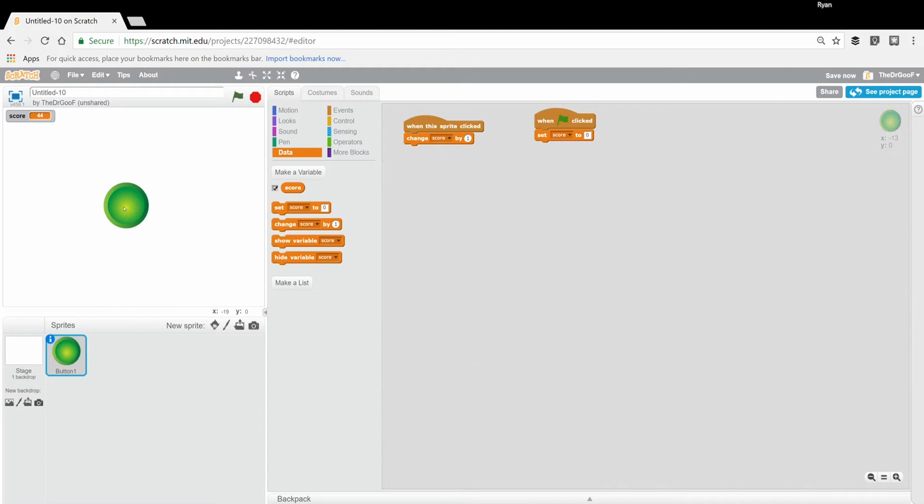Here would be a nice feature of this game. When you get to 100 points, maybe you want your clicker to give you 2 points for every click. That kind of makes sense to me. It might make the game a little bit more fun. It'll get you a little bit farther into the game. Let's take a look at how we would do that.